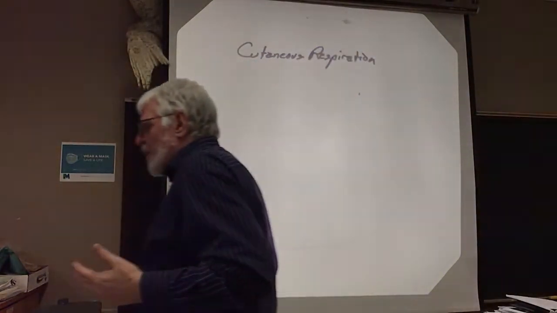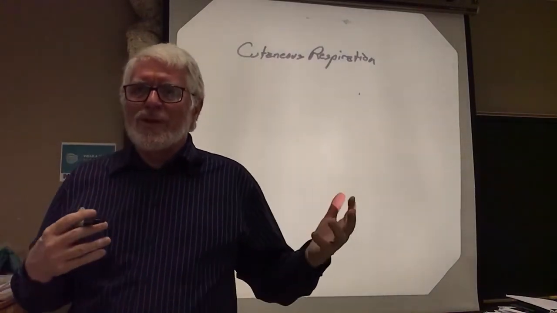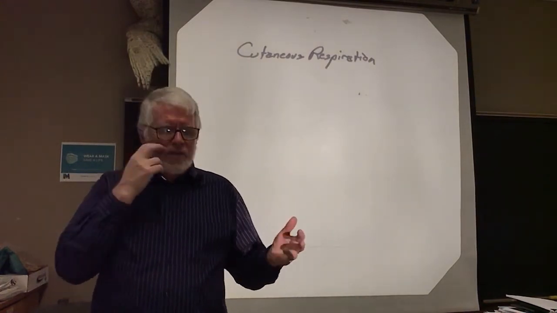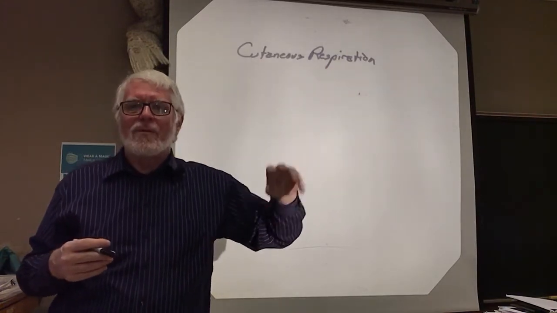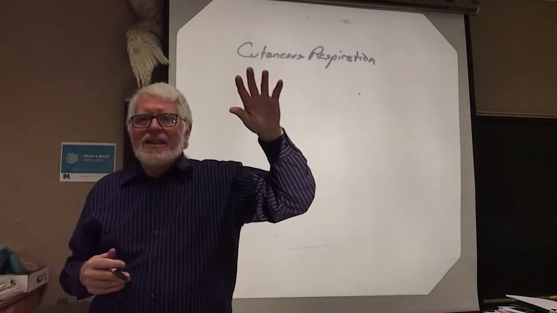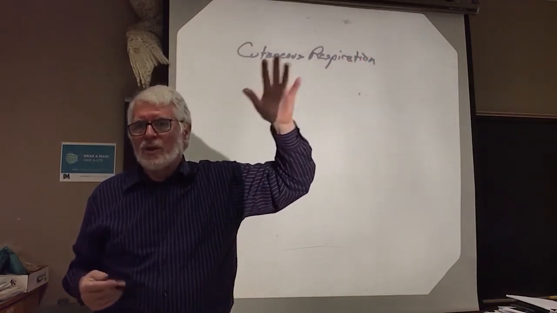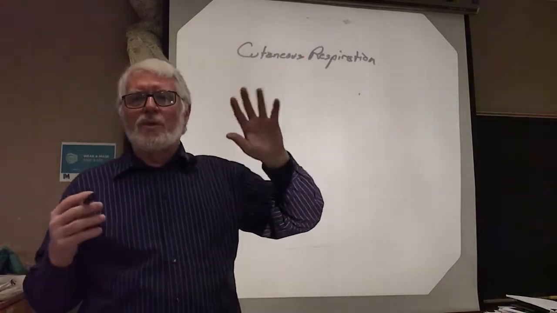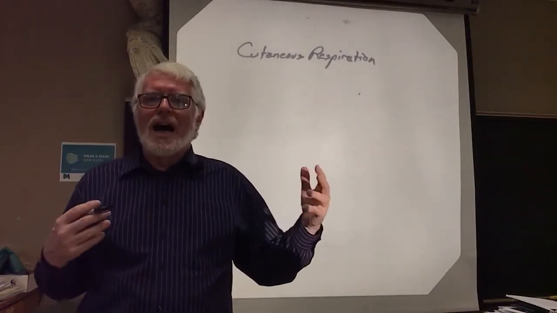Some animals breathe through their outer coverings, cutaneous for skin, but they don't necessarily have skin. They could breathe through their outer coverings. Small animals, again, where the cells are pretty close to the surface. Wet animals, if you need a wet surface, your skin better be wet in order for this to work. And there may be circulation where you're picking up oxygen, losing carbon dioxide through the surface. A lot of amphibians do this, where some of them do it with the water, some of them do it with the air. The most common salamanders you find around here, although they're getting very rare now, are cutaneous respirers.